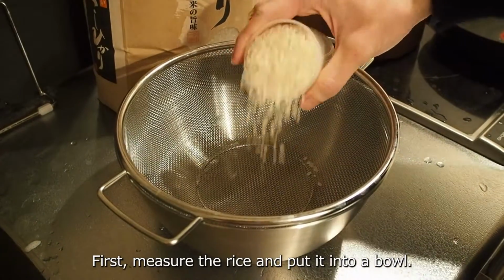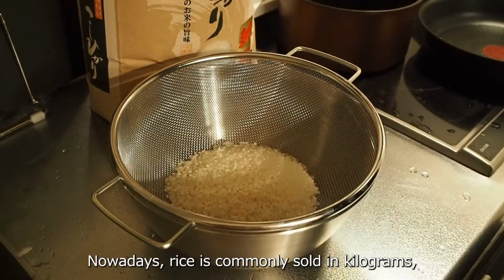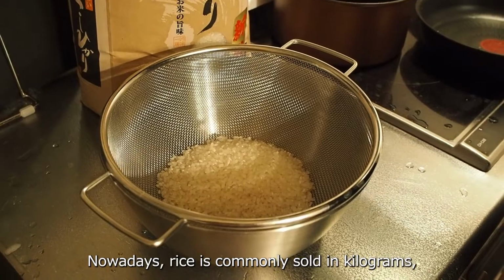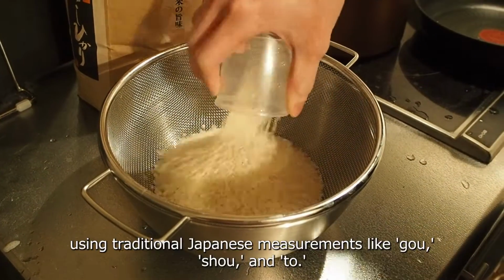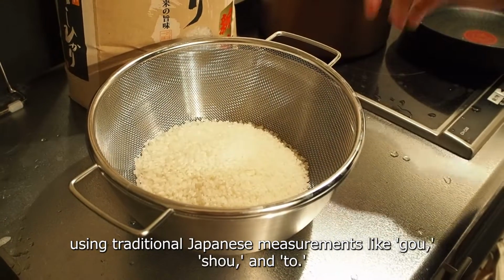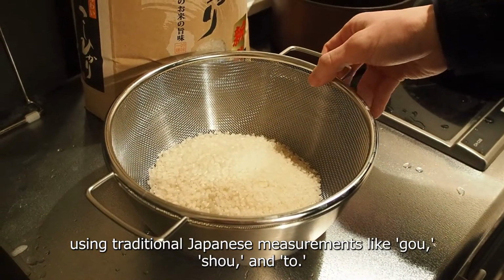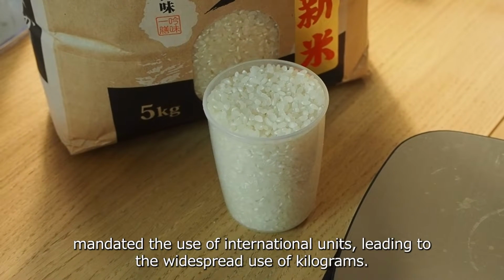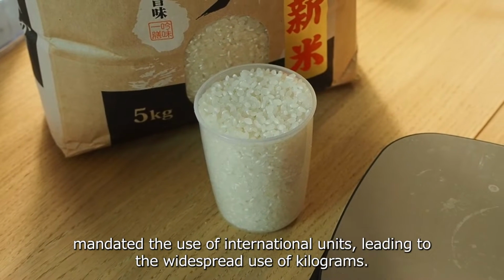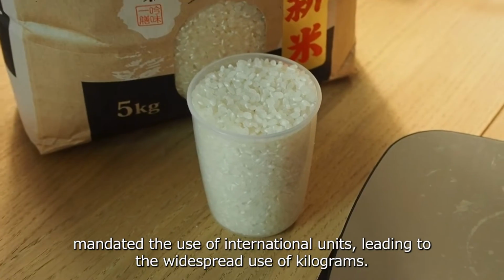First, measure the rice and put it into a bowl. Nowadays, rice is commonly sold in kilograms, but until the early Showa period, it was typically sold using traditional Japanese measurements like go, sho, and to. In 1959, a legal revision mandated the use of international units, leading to the widespread use of kilograms.